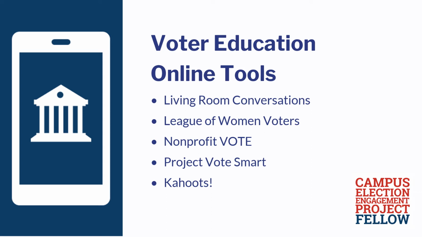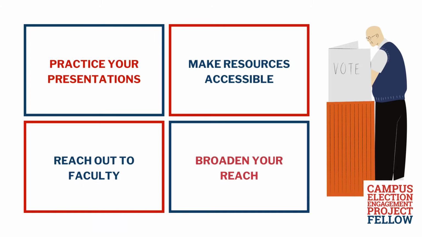For a fun voter education event, try making a Kahoot or a trivia event. If you don't find anything you like, you can also ask your state director for any SEEP-specific resources we might have. Here's a few voter education tips and tricks as you start planning and holding your events.